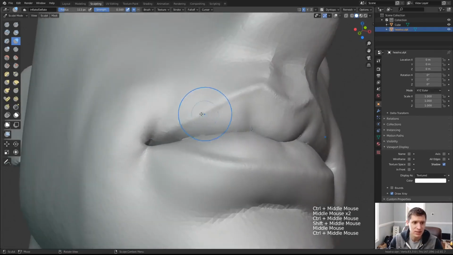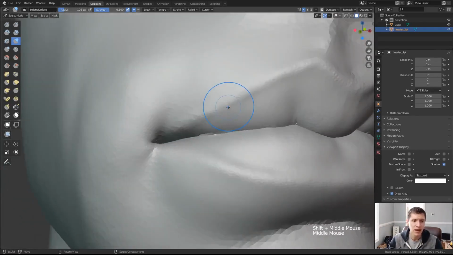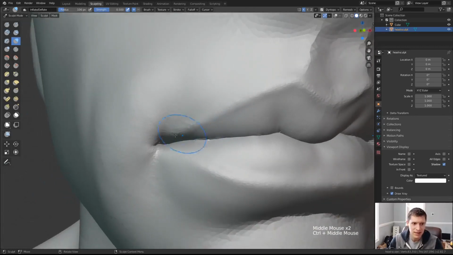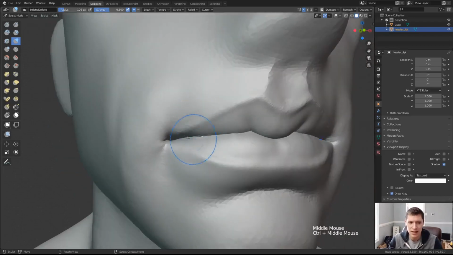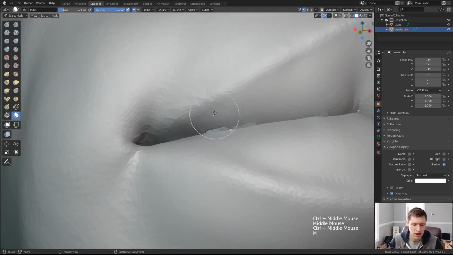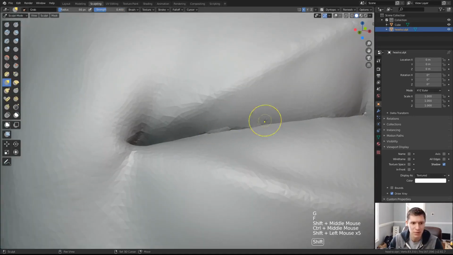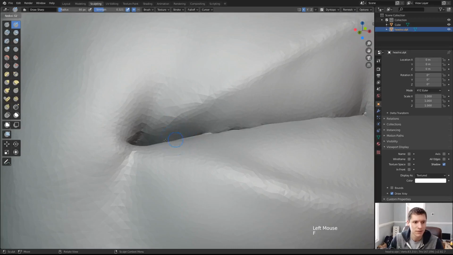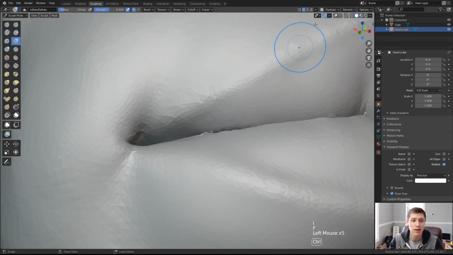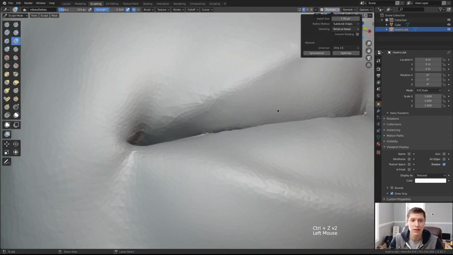The last thing that I like to do for the lips is, more often than not, in my experience, I find that the upper lip, as it approaches the corner of the mouth, dips down again. It's not as straight. It can be straight, but more often it's not. So I'm going to mask off this area, smooth out whatever's happening right here. Oh wait, I can't smooth when I have my mask brush enabled, so let's go to Grab, smooth this out. Just kind of fix this shape a bit. Push it back with the Draw Sharp. Inflate. Oh, I'm on Subdivide Collapse. I want that on Subdivide Edges.